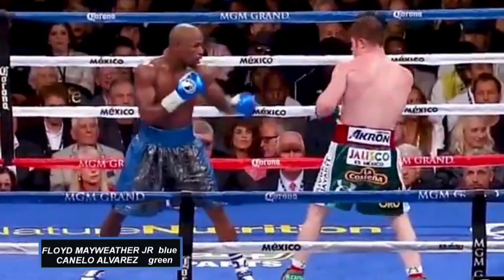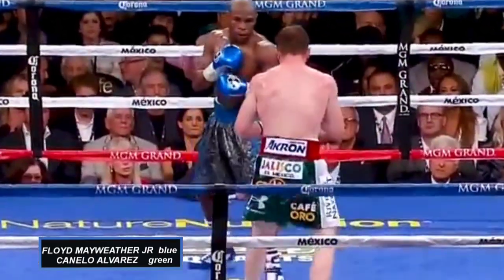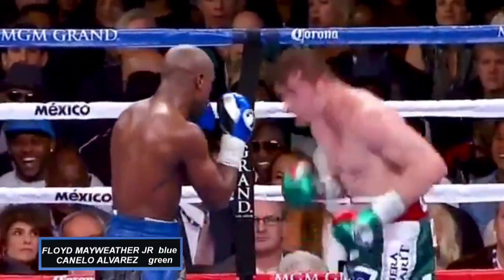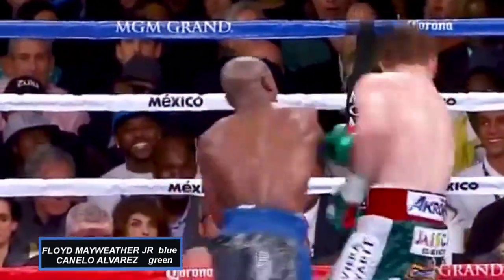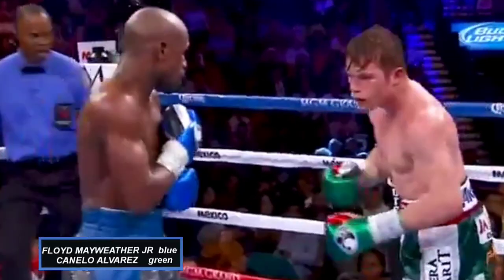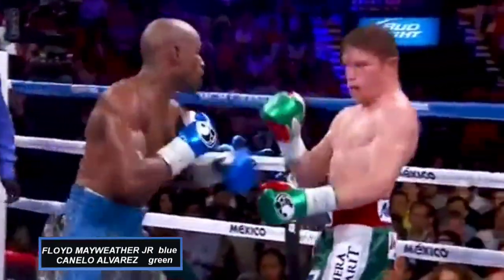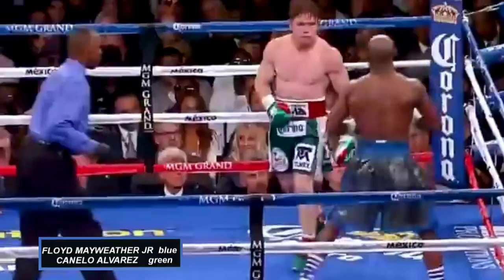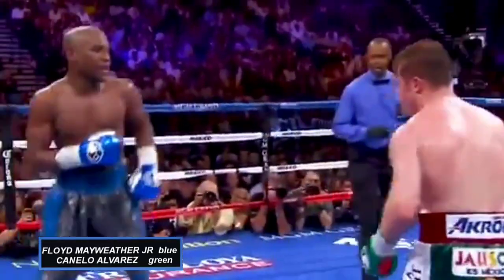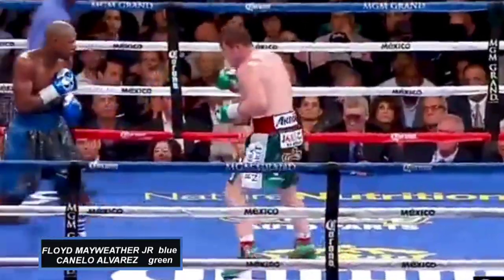As the crowd now tries to rally behind Canelo, Mayweather goes downstairs with a jab, but gets countered with a jab by Canelo. Now Mayweather walks down Canelo, puts the jab through the guard, and then sets up a straight right hand. There's a right hand that jacked the jaw of Canelo Alvarez. We're watching it, that he has not developed fully enough to be taking this shot. But Mayweather calmly and coolly circles away from the ropes and pot-shots him with a jab. He's moving now, but he has spent most of this fight in the pocket against Canelo Alvarez.